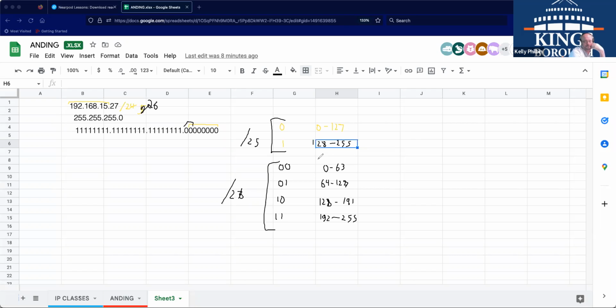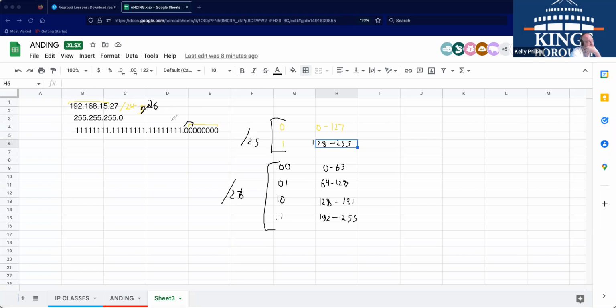All right. So let's say we have a /25, which is this right here. We know our first 3 octets are our classful subnet.